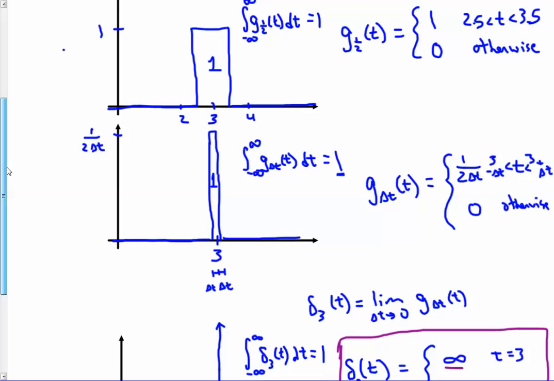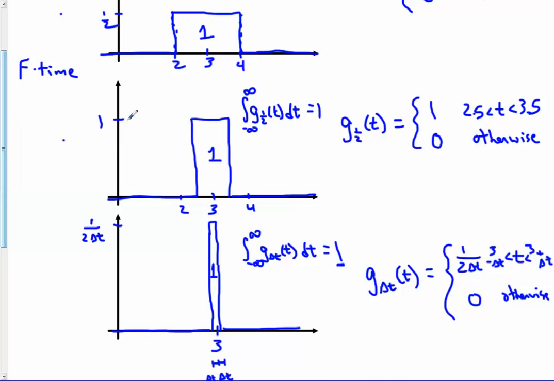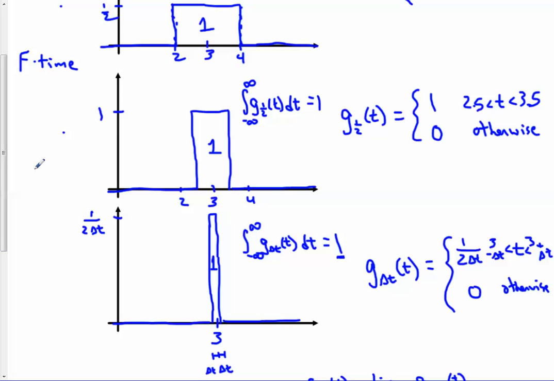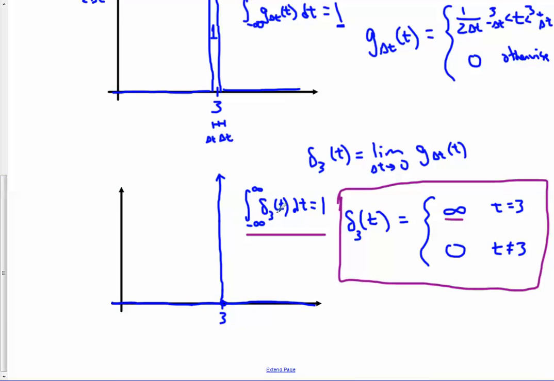But like I said, we're treating it as the limiting case of this sequence of functions. And since these all had the property that their integral was 1, we're going to say this guy, this conceptual function, has an integral of 1. So we're just going to roll with it. We're just going to go with this as a function, even though technically speaking it's not a function, but it's going to produce answers for us going forward. So it's worth doing. And like I said, once we're used to it, it's simpler than being maybe a little bit more realistic and using a g delta t with a really small delta t that we sort of arbitrarily estimated. All right.